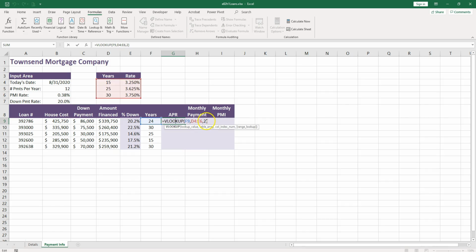So I'm going back here. And you see, you can also use this. After the column index number, you can type in a comma, and then you get contextual help. And you can see true, what it is, and I can use the down arrow, and you can see false, what it is, exact match. So that's what we want. I'm going to double click it, and let's push enter, and let's see if we get it right. And then it gives me this error message because indeed I'm looking for an exact match. So that's actually right. You can use another function that can take care of the errors to actually display the correct information. Or you can use that new function, XLOOKUP, which is actually much better.